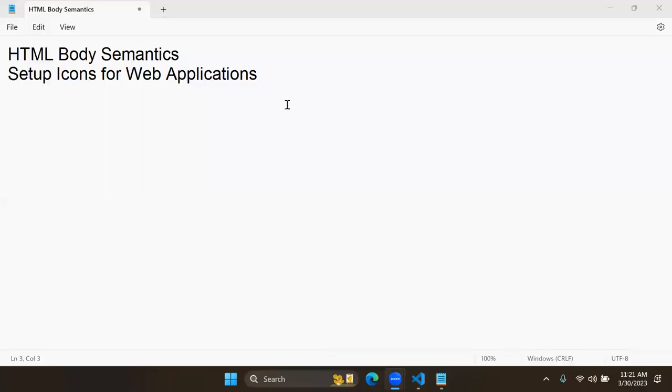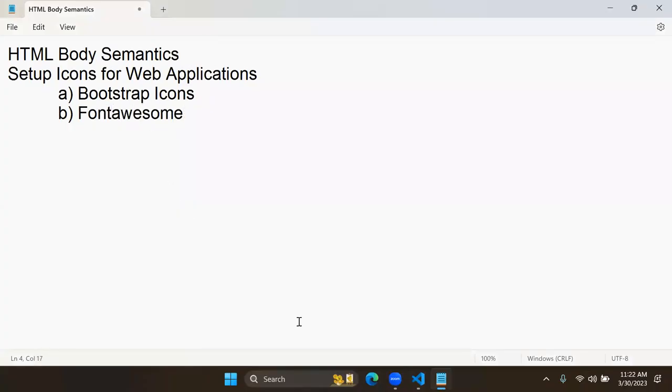So in the icons, actually two different icons are very popularly used. In real-time projects, we use Bootstrap icons. This is one. And some company people use icons called Font Awesome.